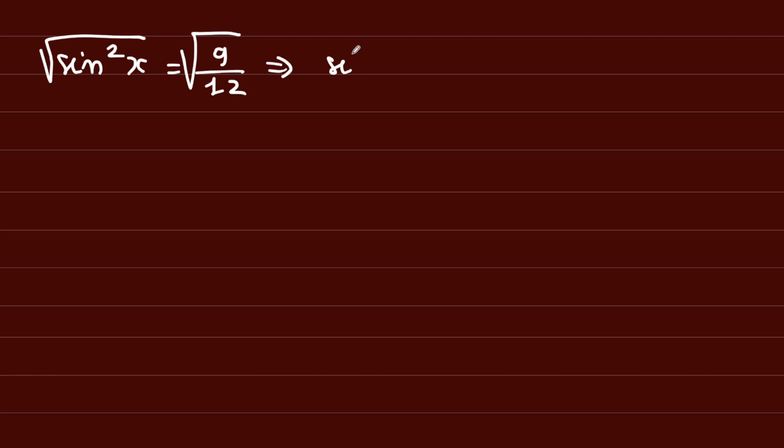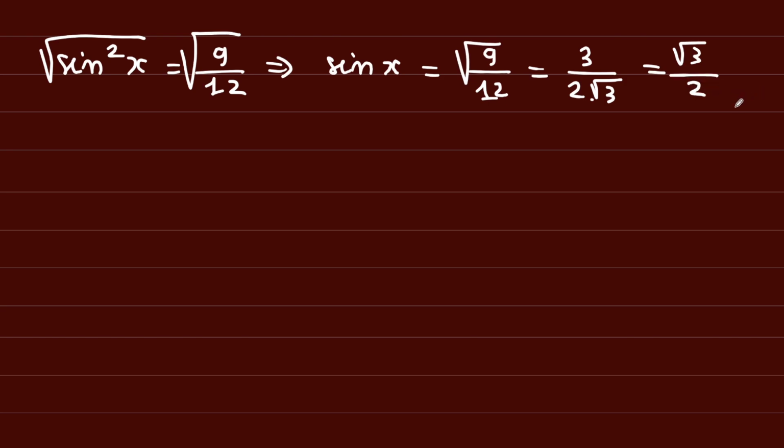How can you work next? Sin square h equal to 9 over 12 here. Take the square root on the left, take the square root on the right. You will get two cases. The first case is sin h equal to the square root of 9 over 12. This is 3 over 2 multiplied by the square root of 3, because the square root of 12 equals the square root of 4 times 3, and the square root of 4 equals 2. Or another way to write this, you can have square root of 3 over 2.